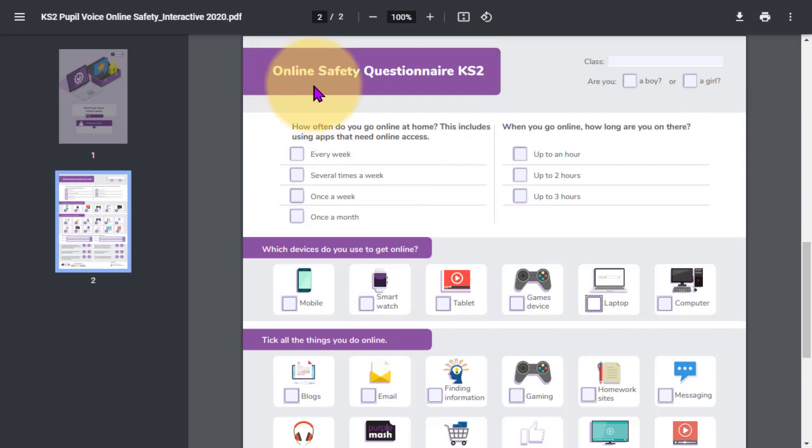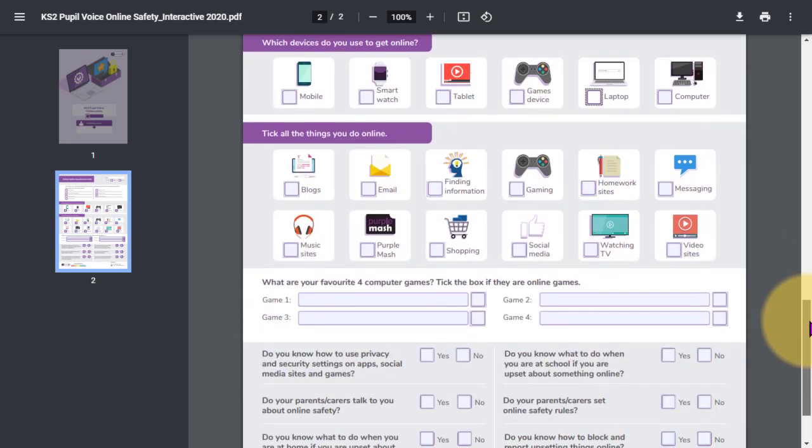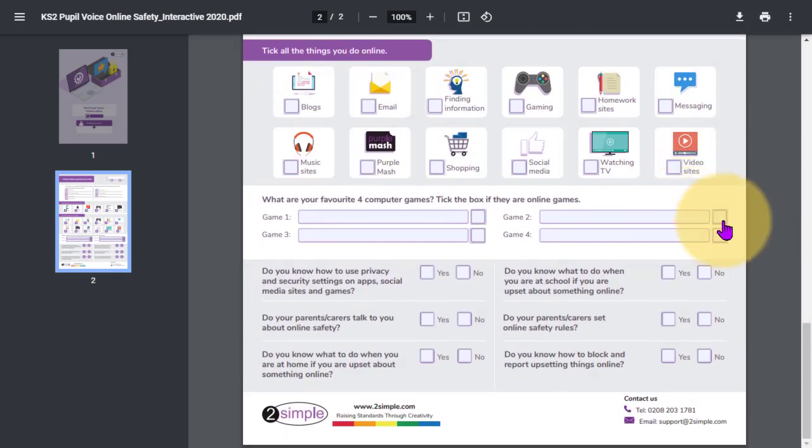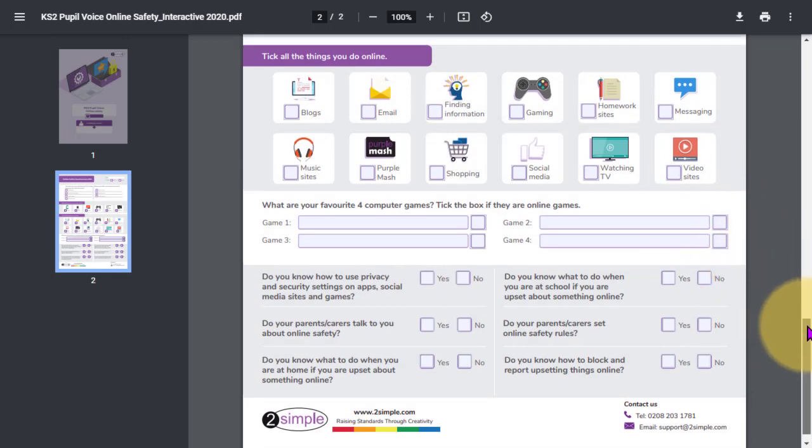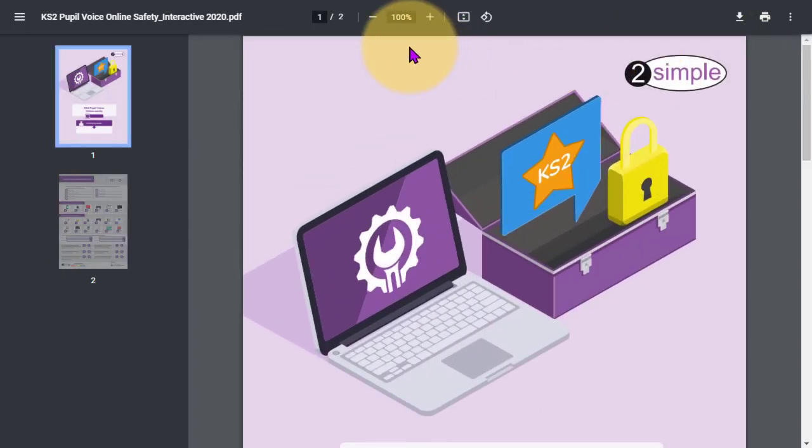The online safety one itself, you might want to even incorporate into your Safer Internet Day activities when they appear in February each year. So just a really useful tool to show that you are listening to pupils and their parents and the wider school community about where they feel safe and skillful with the different areas of the computing curriculum.